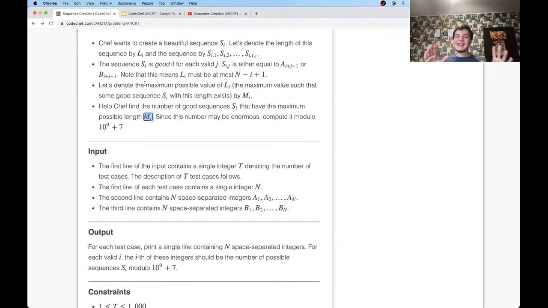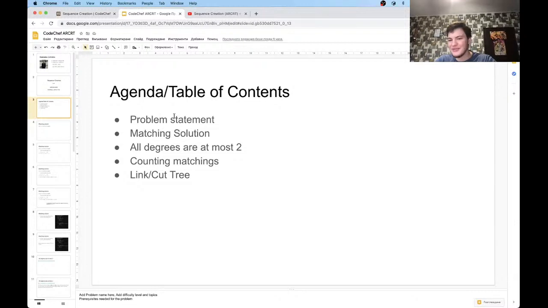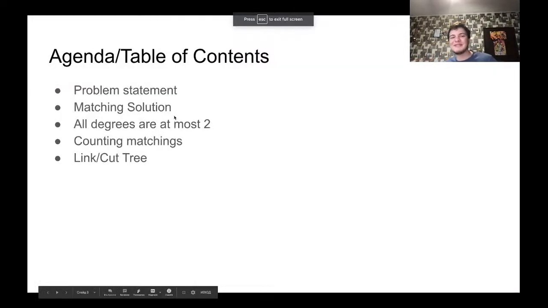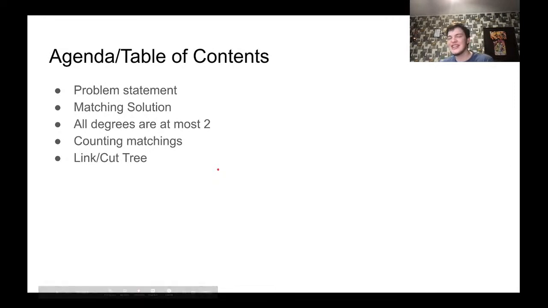I think I tried doing my best in explaining what the problem statement asks. In general, I'm going to give the graph version now, because talking about sequences is slightly more complicated. Let me just start with the solution. I think I'm over-explaining myself a bit now. All right, so first I'm going to start with the stupid solution, which is the matching solution.